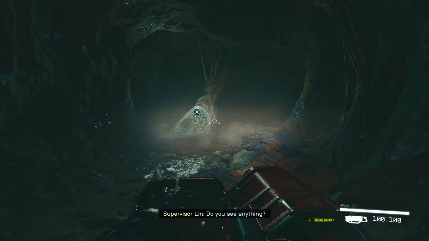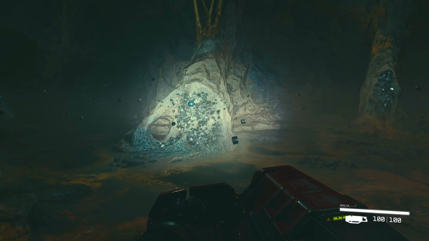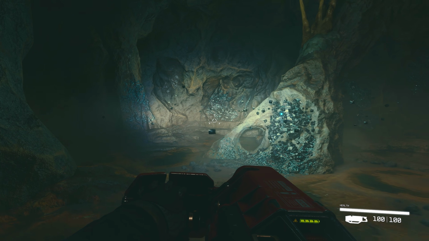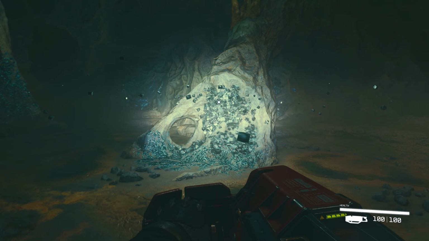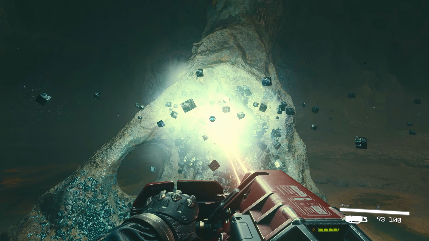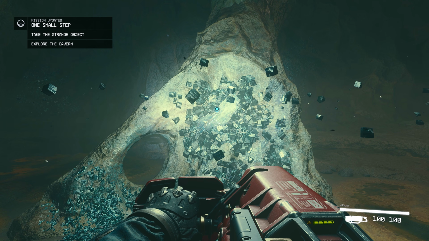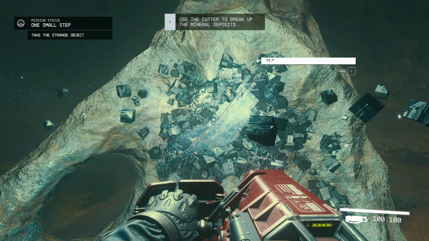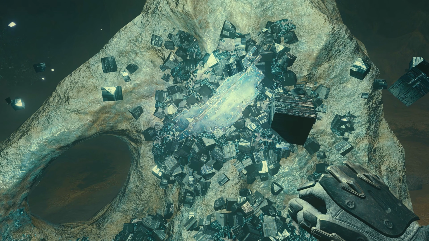And this is some kind of bizarre gravitational anomaly, and that's what you're supposed to find. So this essentially introduces you to the fact that there's some bizarre physics that defy all known laws of physics. Let's cut this open. There it is. Take the strange object in the upper left, and that's the name of our quest, One Small Step. So let's do it. Let's take it. Whoa.